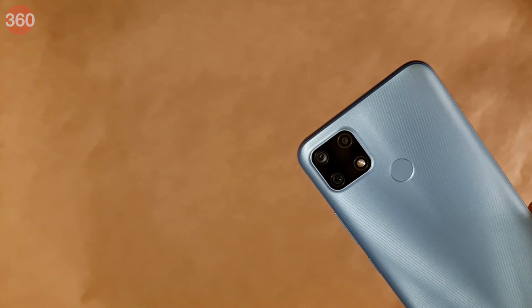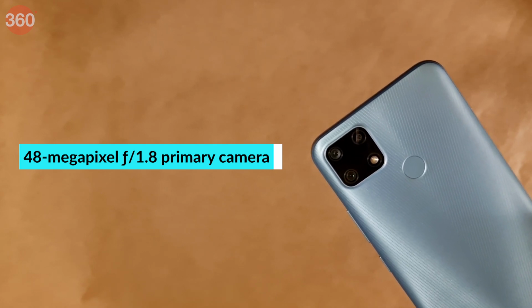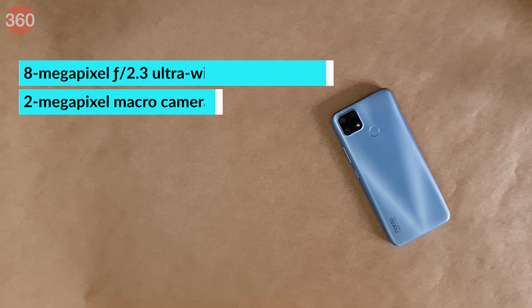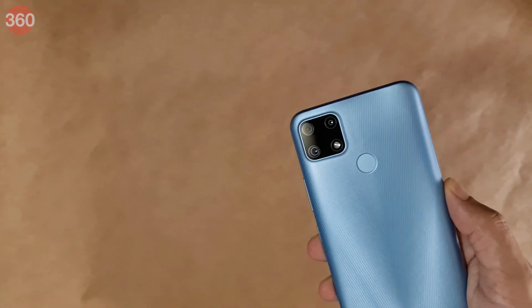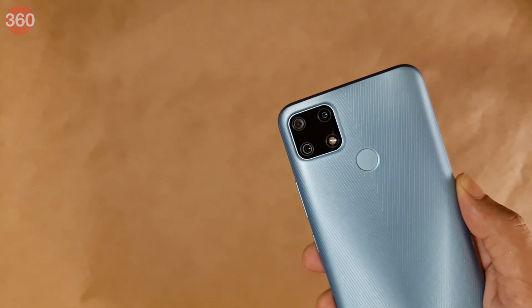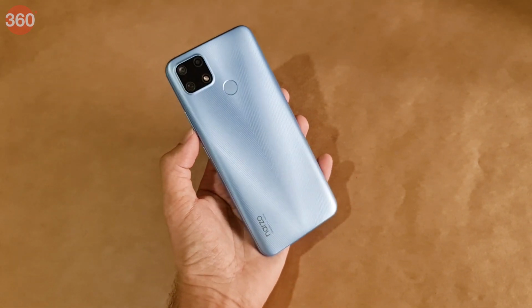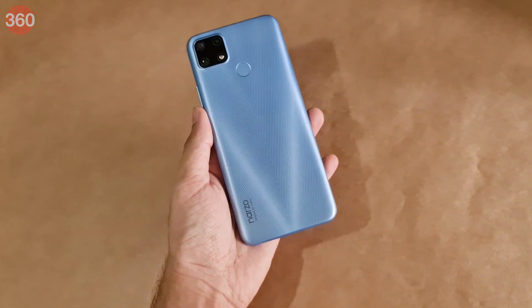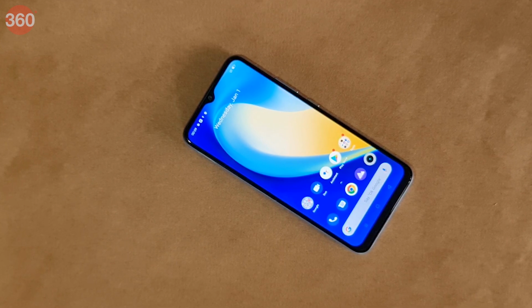Now let's talk about the cameras. There are 3 cameras on the rear. The primary one is a 48 megapixel camera, and then in addition to that you get an 8 megapixel ultra-wide camera and a 2 megapixel macro camera. It's interesting that Realme has gone with 3 cameras and not 4 in this segment. The 4th dot that you see over there is the flash, and there's no dedicated depth sensor. So we'll see what that means for photography when we review this phone. Other interesting specifications include dual band Wi-Fi and Bluetooth 5.